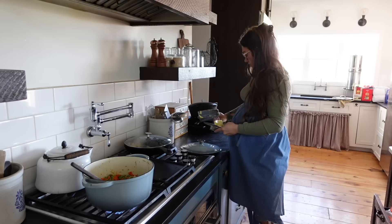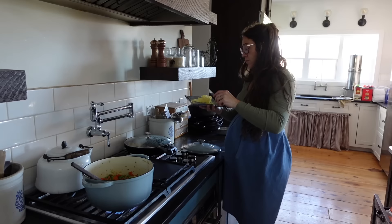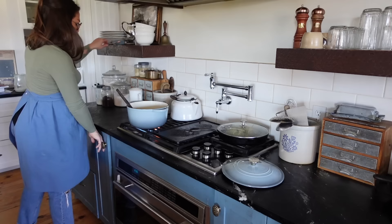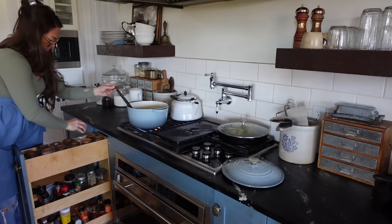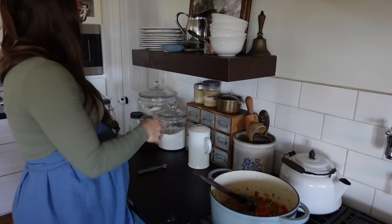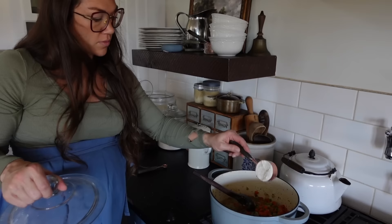I'm adding about a quarter cup of butter — you could add it first, it doesn't really matter. For seasoning: half a teaspoon of pepper, two teaspoons of salt, a teaspoon of garlic powder, a teaspoon of onion powder, and a teaspoon of Italian seasoning. Yes, I know I already added fresh onion and garlic — the powder is extra and you just can't have too much flavor. Then I'm adding a quarter cup of flour to thicken the soup just a little bit. If you want really thick and creamy chicken and dumplings, double it to half a cup.